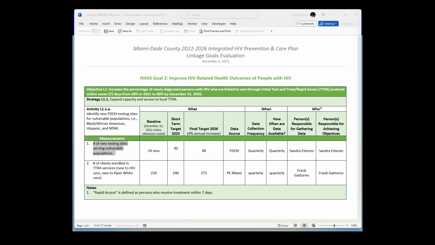If I can jump in here, Carla has texted something in the chat which I think is important. We ran this plan through HRSA and got HRSA to approve the structure, which is basically goal, objective, strategy, activity, and measurement. Rather than argue over whether the way HRSA approved the plan matches one definition or another, what we're trying to do is track the progress on the broad activities, which are actually part of the strategies.